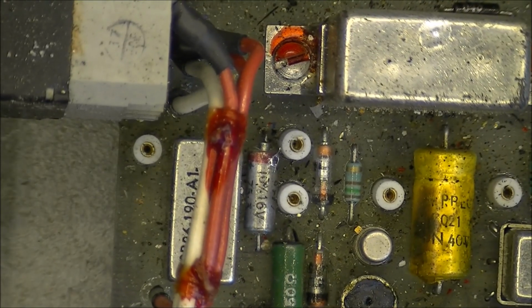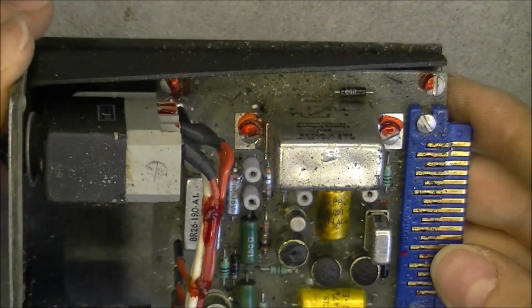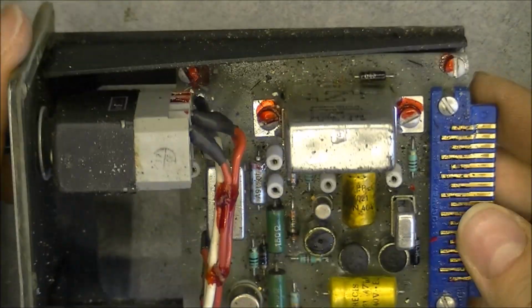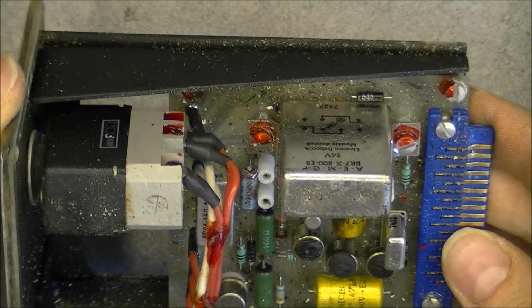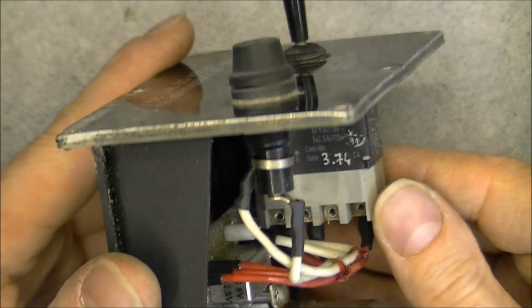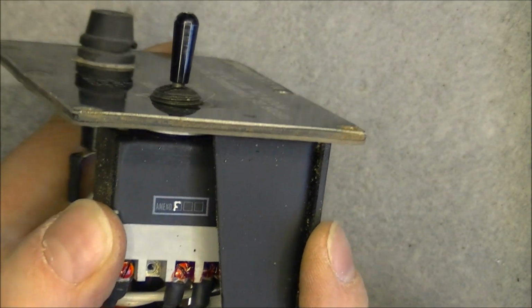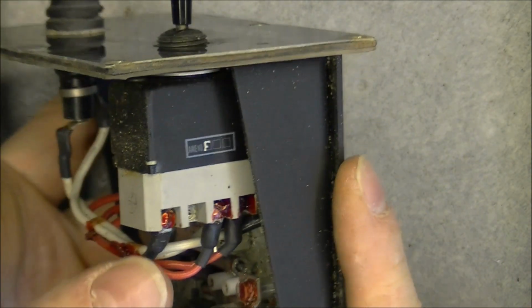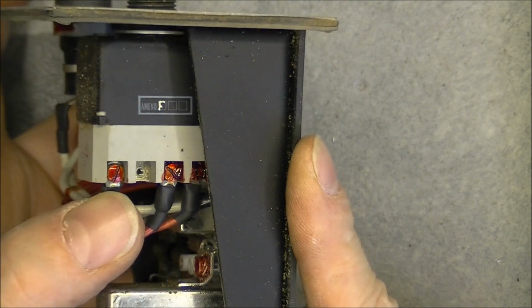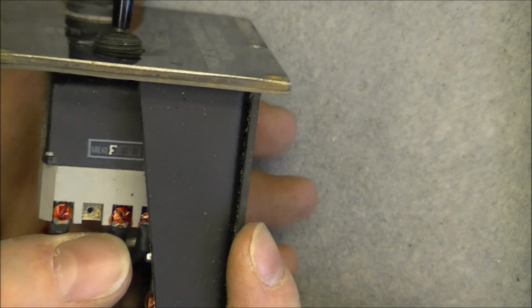Now we are left with the two drawers unit. So we will start with this one. As you can see, very rough condition also. Maybe the burning wire did not help. So one more big aircraft grade button. It is interesting to see on this one the terminals are screwed on, the wires are screwed on, and where you have no wire you have no screw.